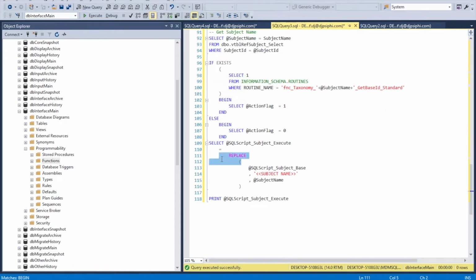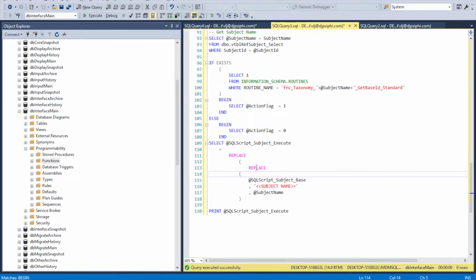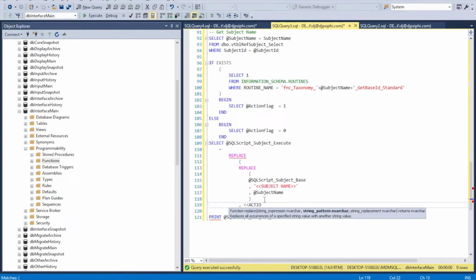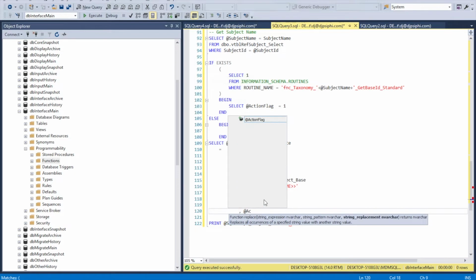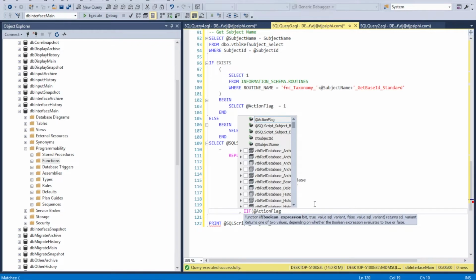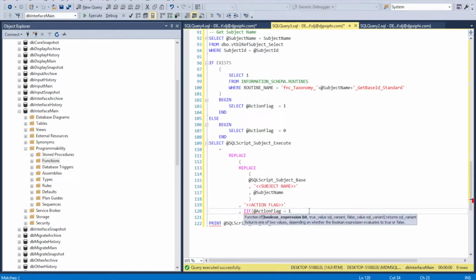And I just have to add one more. Exists, alter, else, create.